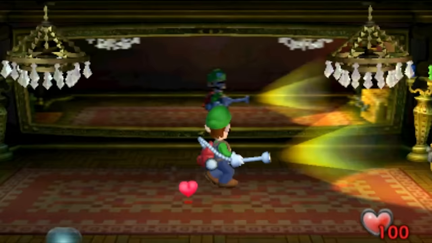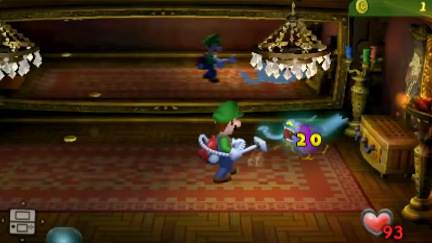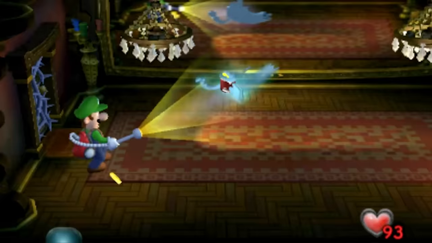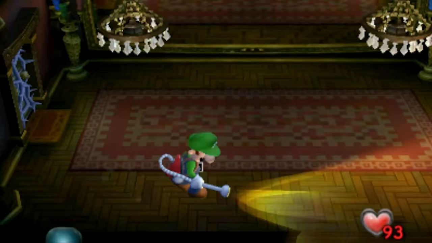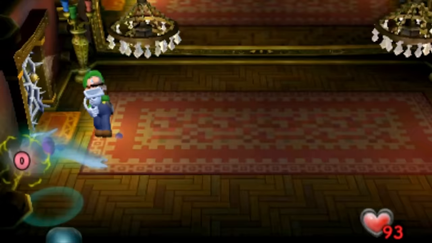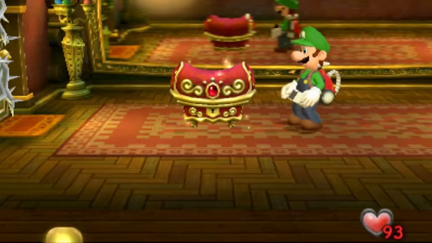All right, I'm getting a lot of ghosts. I already have 100 health, okay. Oh, he's grabbed onto me. All right, get this guy really quick. There's another one though. What? I scared him a bit. Ah, finally, turn on the lights there. There is a boo in here already.